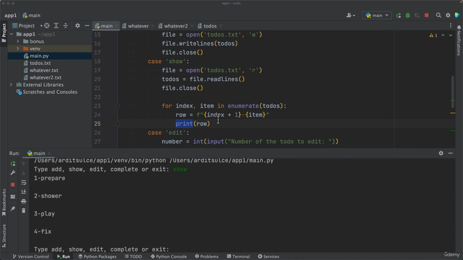So what we need to do here is we need to edit the to-dos list. We need to go to each of the items and remove the \n character from that. We can use list comprehensions to do this, but this is something we'll do in the next video tutorial. So for this lecture, this was enough information, and I'll talk to you in the next one. See you there.